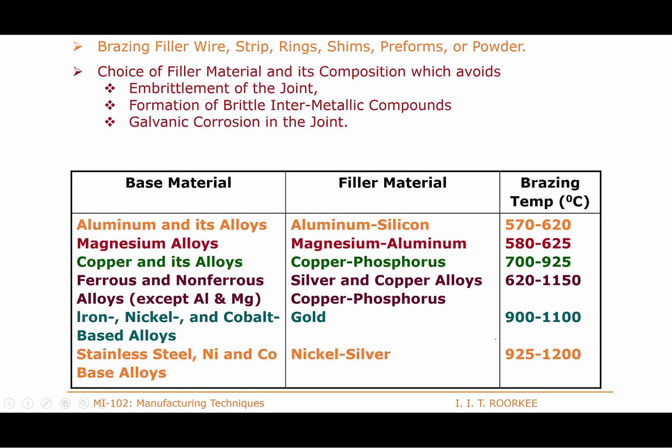Okay, the brazing material can be in the form of wires, strips, rings, shims, preforms, and powders. A preform is like a thin sheet in the desired shape. Then the filler metal is chosen in such a way that it is compatible with both base metals. For A, B and A, the C type of filler metal will be chosen so that it works better with both base metals.